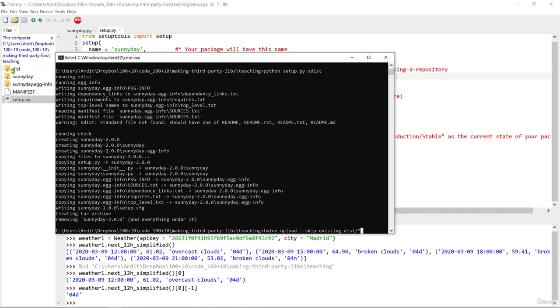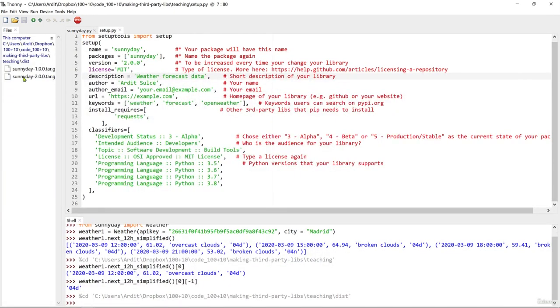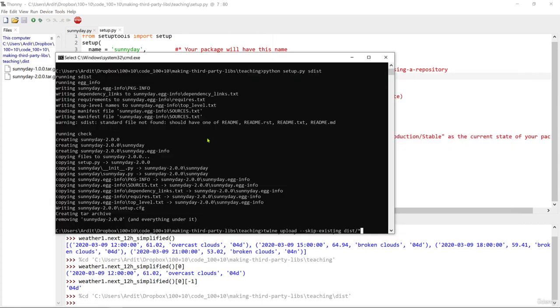Because currently if you go to the dist folder, you'll see that this sunnyday-2.0.0 was created. So the distribution archive with files inside. And what we're doing here is we are uploading everything inside dist, but we are skipping the existing versions, which is 1.0.0 in this case.